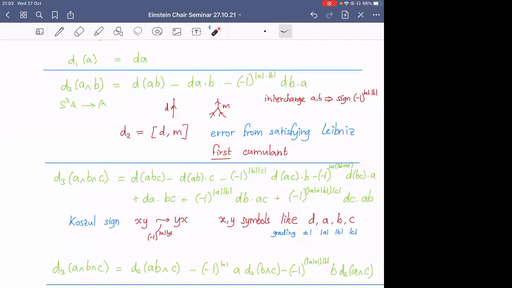So in this sequence, starting with D1 and D2, now we also have D3. So I've written down some expression here. It's a sum of 7 terms now. So we have all sorts of signs coming in. As you can see, we're taking D of some product of some subset multiplied by the remaining terms. And so we have various sorts of signs here. Altogether, there's this concept of a causal sign. If you interchange two symbols which have gradings, that introduces a sign which is -1 to the product of the gradings of the symbols.